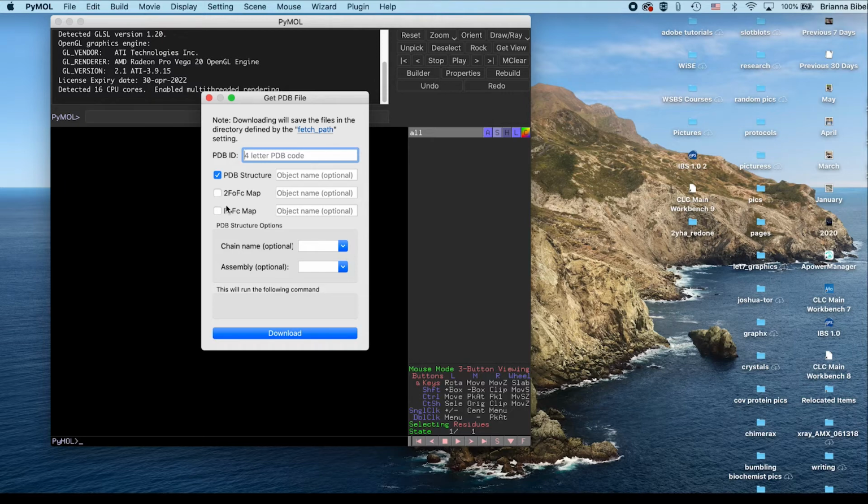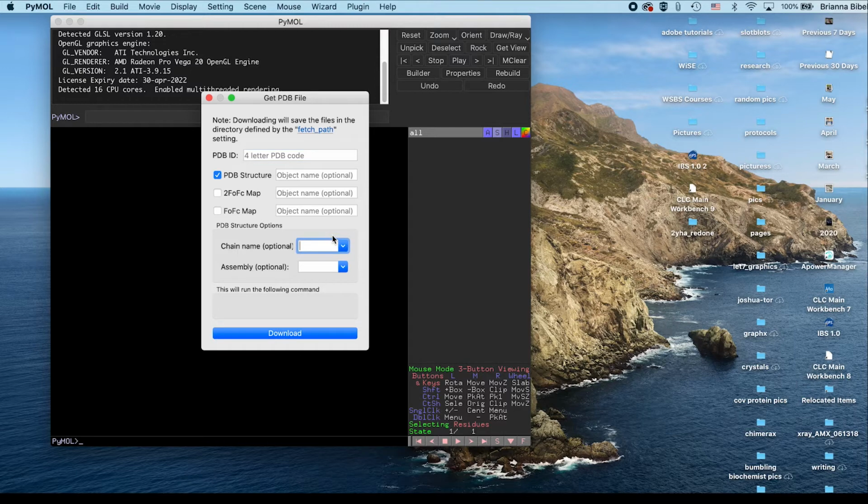That's where the position of the different atoms is figured out, based on the location of the electrons around the atoms and how they interact with the X-rays. I'm not going to go into that here, but that's what these map things are.